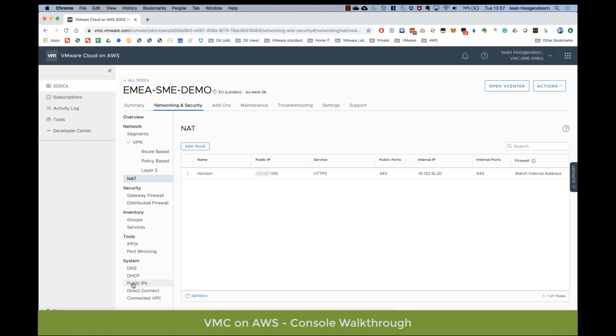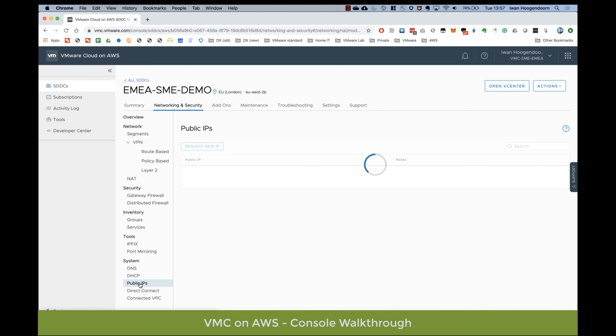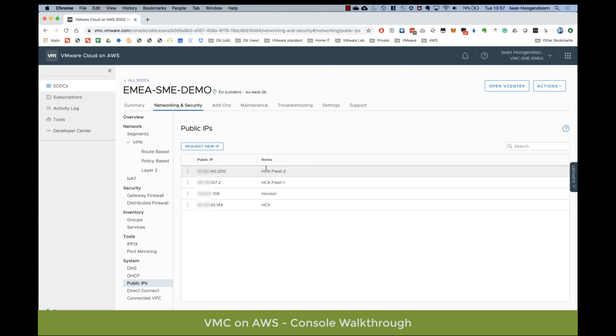Once you've requested a public IP address, you just make a note of it, and then you can use it in NAT.